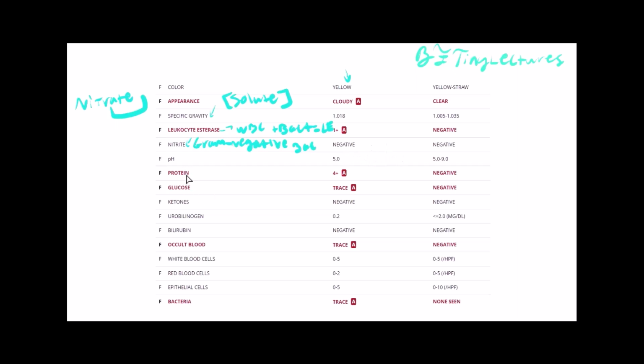The presence of proteins inside the urine will tell you, hey, for some reason, the glomerulus is not filtering the protein. So we have some damage inside the glomerulus, and we have this excess amount of protein inside the urine. So that's not good. The same thing is true with glucose. Maybe too much glucose is leaving the glomerulus and is entering the urine. So that could be a sign of kidney damage, though not all the time.